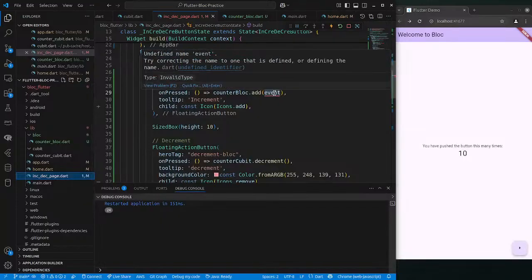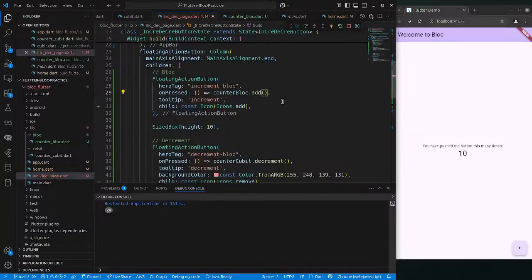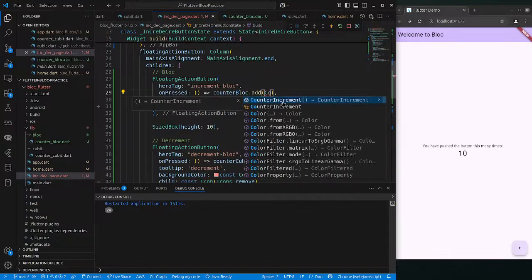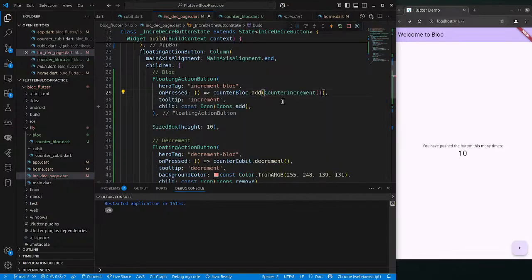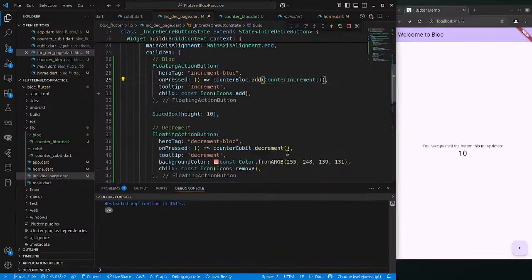so what I will do, I will pass the type, what type of event at the time passing that I want to do is counter increment type, and for counter decrement we will leave it right now.